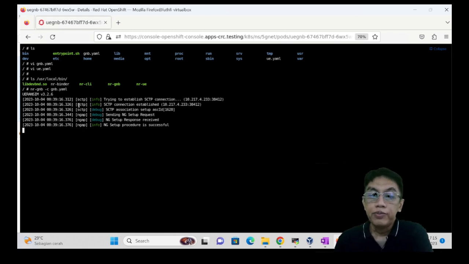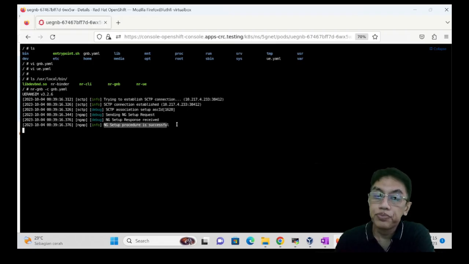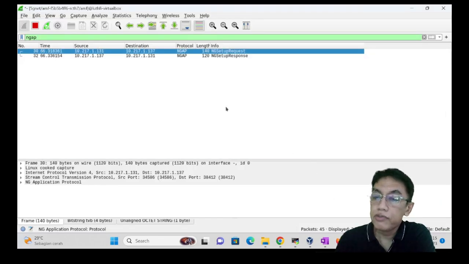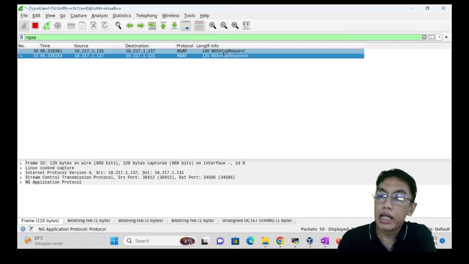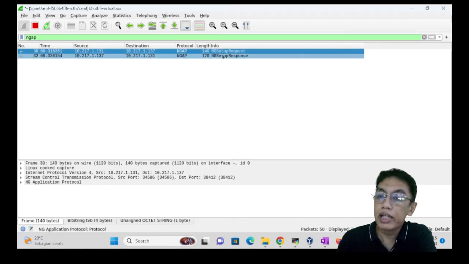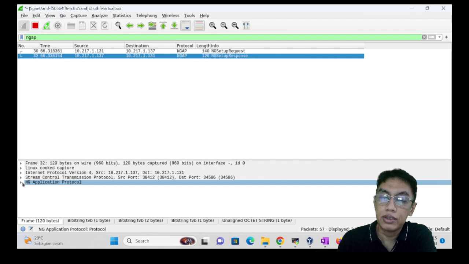Okay, now it has already established the NGAP, the N2 connection between gNB and AMF. We can see from Wireshark there are NG setup request and NG setup response.